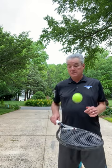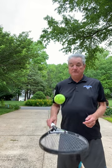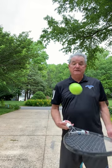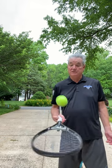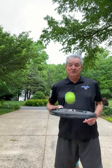Once you can do this 10 times without interruption, you increase the number to 25 times. Once you can do it 25 times, well, a racket has two sides. So let's do this first 10 times and then 25 times. Once you can do it from this side 25 times, then you alternate.